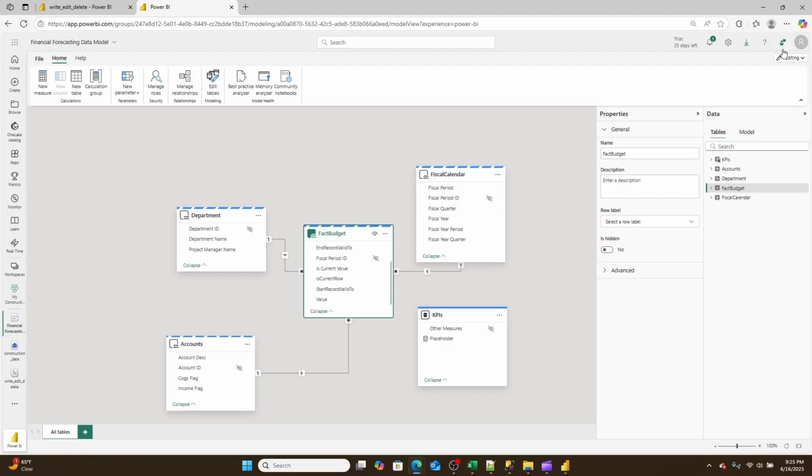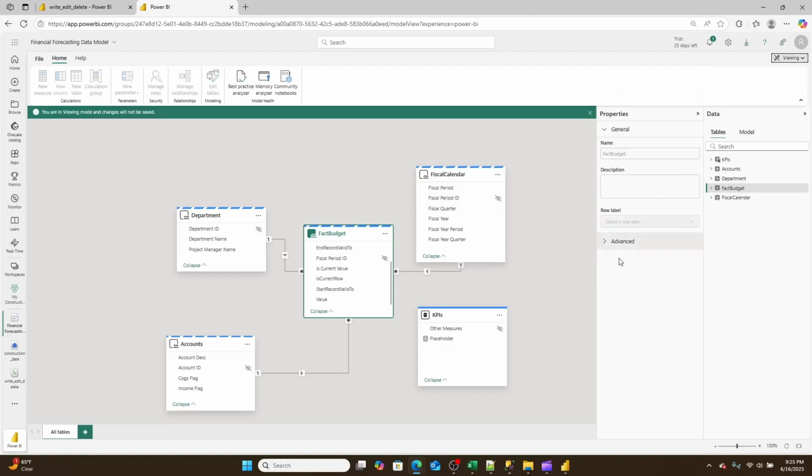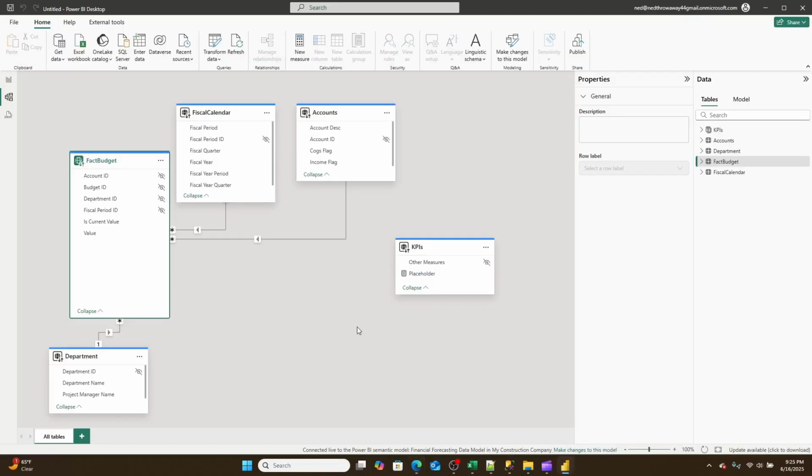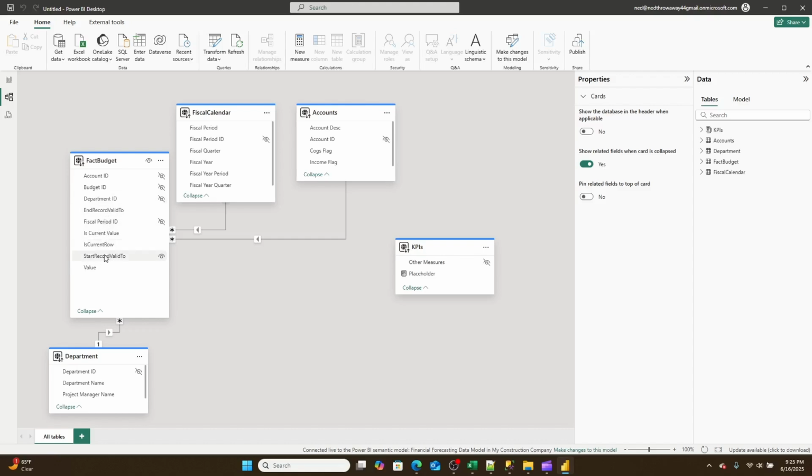So this is now good right here. And this is the beauty of Direct Lake, right? I edited it in the web. If I now go back into my Power BI Desktop file and refresh it, I now have these values. So there you have it. We have now completed most of the technical part of this project. Everything that's left from here on out is either going to be DAX or Power BI design.